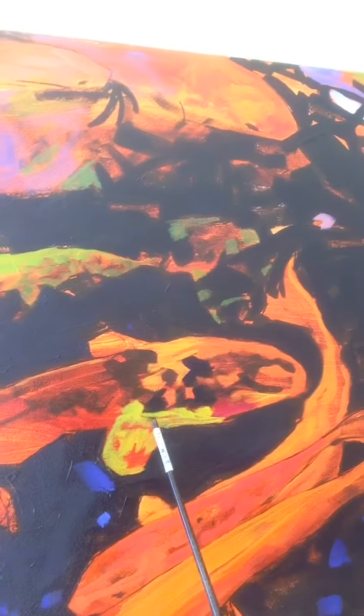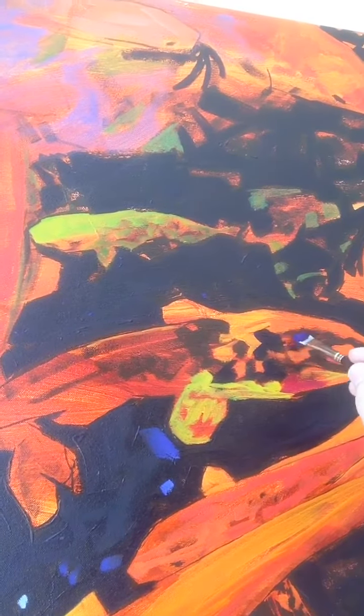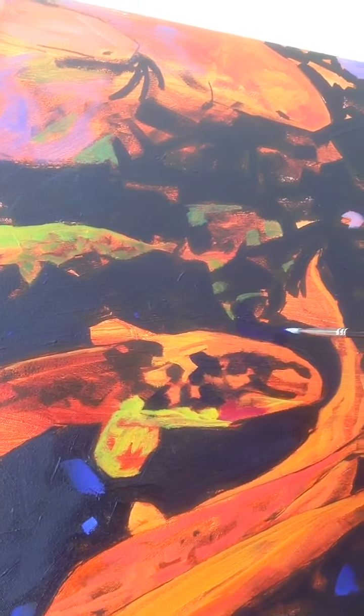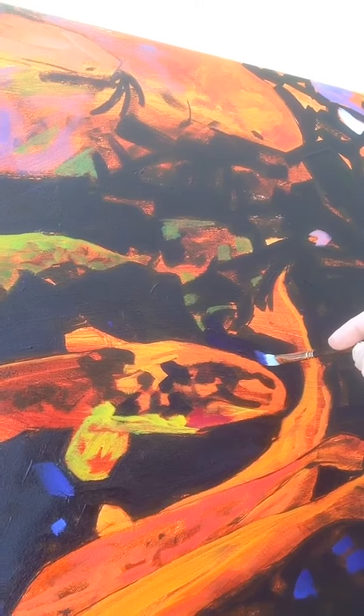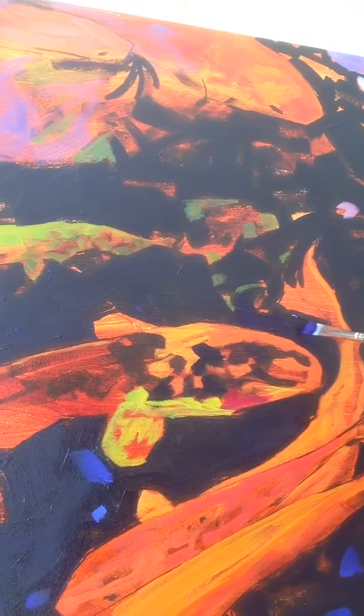And it's the combination of those colors — warm and cool next to each other — that start to give the painting some vibrancy. This is going to be a little warmer up here. And you can see if I apply that blue to the area of water around it, next to that orange of the fish, then I start to get sort of a vibrant color — what I call energetic color. So if you're doing some painting, think about your color choices and think about how you can use combinations of warm and cool temperatures to create something really interesting, really vibrant. Have fun painting today.